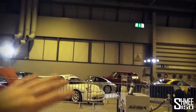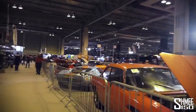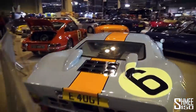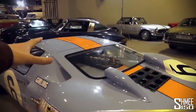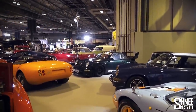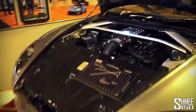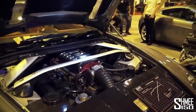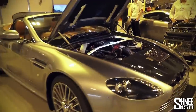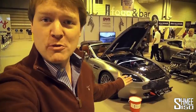This is the Coys auction area at the end here. Keep wondering, who do I like? The heritage style GT40 there. That's cool. I think there'll be a few people ordering heritage Gulf livery on the new GT as well. Hey, that's cool. Rauh-Welt. Badass. And we've got the, that was funny, the GMR Aston Martin Vantages with supercharger up to 610 horsepower. So there's a question for you. Should I add a supercharger to my GT8, even though I've barely driven it? Would that be cool? Lots more power, 600 horsepower?